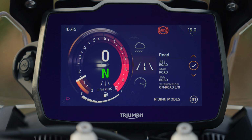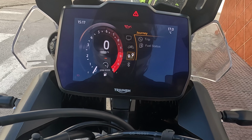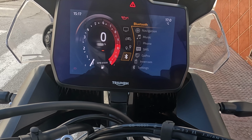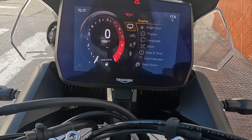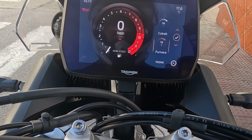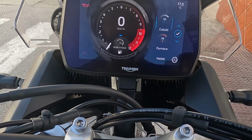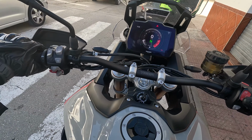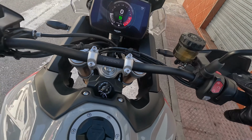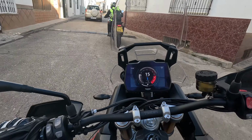Elsewhere, they've also updated the TFT dash. It's now 7 inches of TFT, which comes from the Tiger 1200. It's a really nice intuitive dash. Now, when I first jumped on day one, when I was riding the GT Pro, I found the dash way too simple because it just has your speed and that's basically it. You've got your ambient temperature and your fuel tank status. You don't have range, trip, anything like that. But then I told this to the Triumph guys and they were like, oh no, you can add in something on there. So you can start looking at your trip and you can add in these when you dive into the settings. So I should have just dived into the settings really, but I was more concerned with riding the bike.